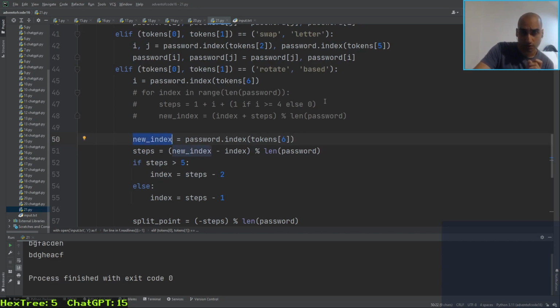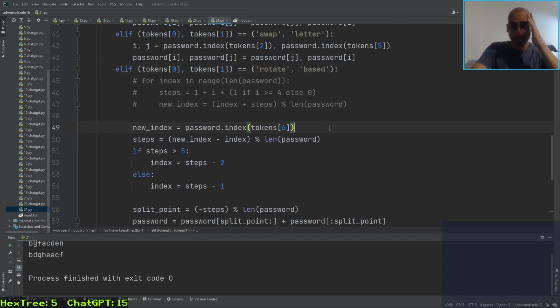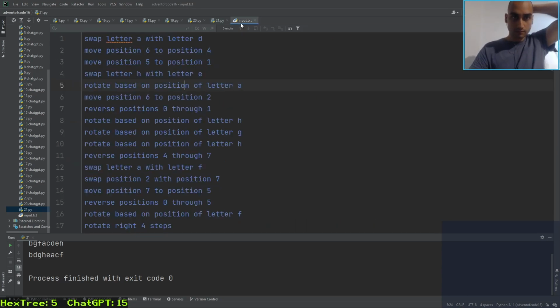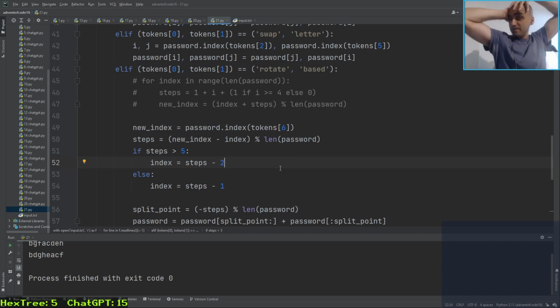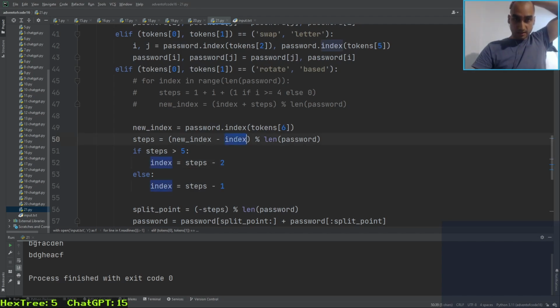Okay, that's for sure. Okay, take this out. No, why am I using index here? That's all wrong.